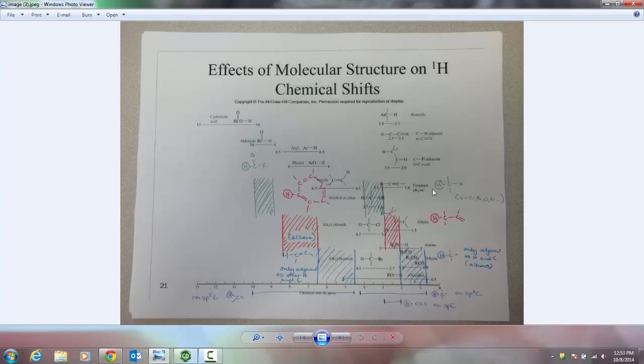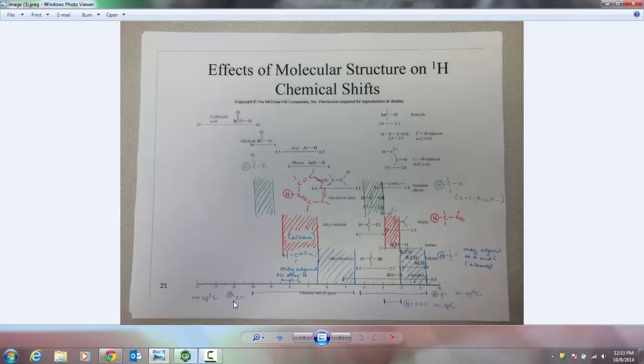If, on the other hand, your proton shows up on an sp3 hybridized carbon and is adjacent to an electronegative atom like a halogen, oxygen, nitrogen, it typically will show up somewhere between 3 to 4. The more electronegative the atom is, the further down in that direction it will be. Now, occasionally you will see protons out of this region and still be on an sp3 hybridized carbon, but that may be due to the fact that it got double whammied by more than one group. What I mean by that is maybe it's next to an electronegative atom and a ring, or maybe it's next to 2 electronegative atoms. It will get shifted further downfield if there are more than one of these groups attached.